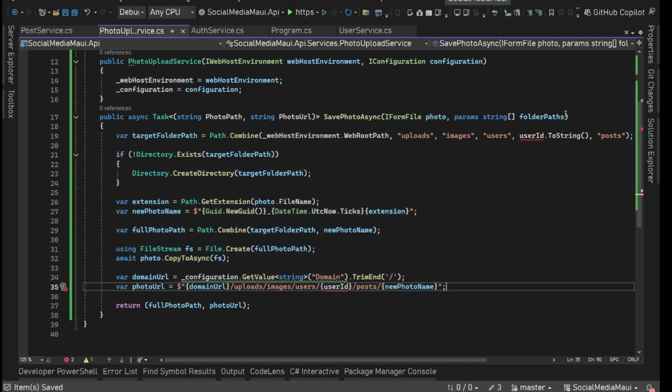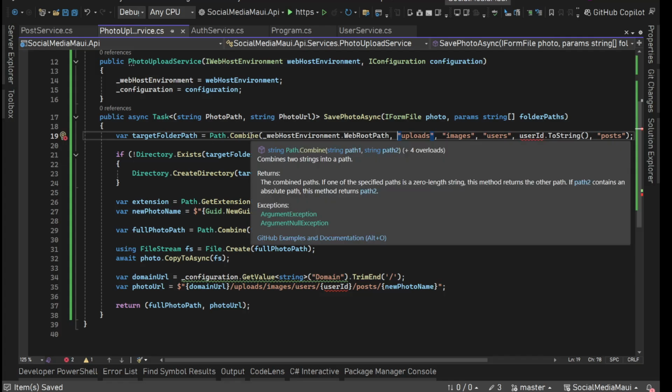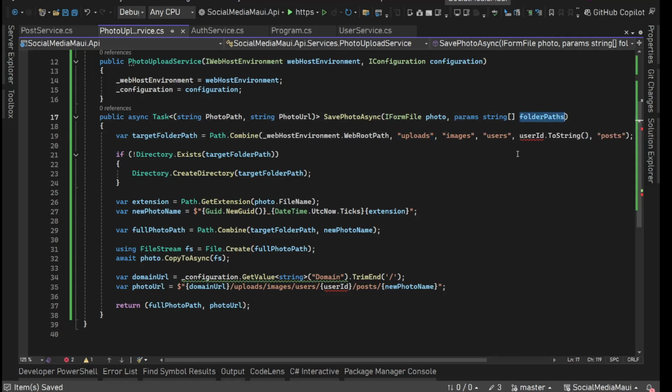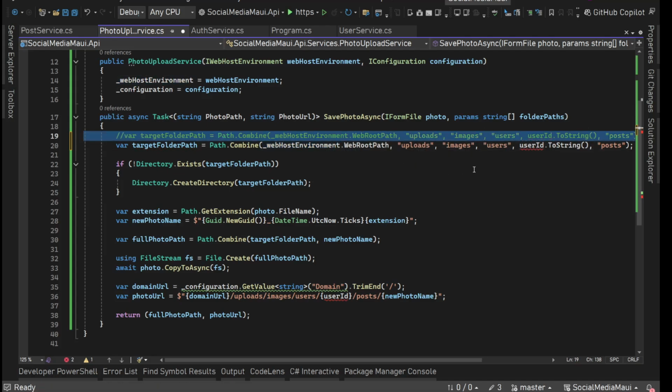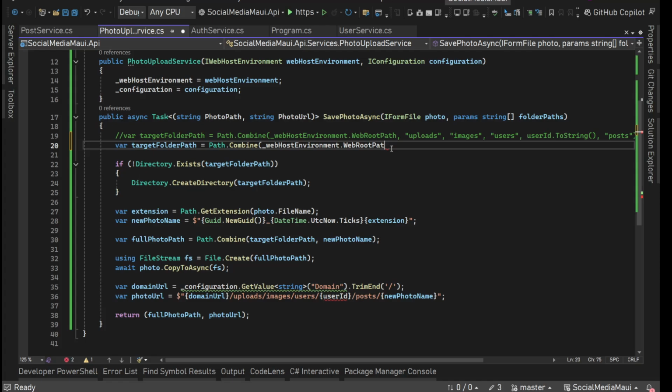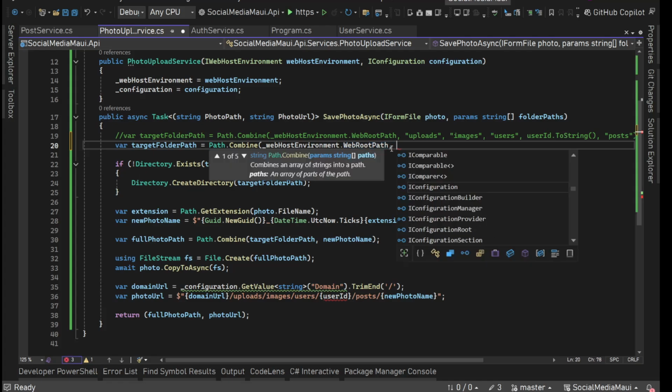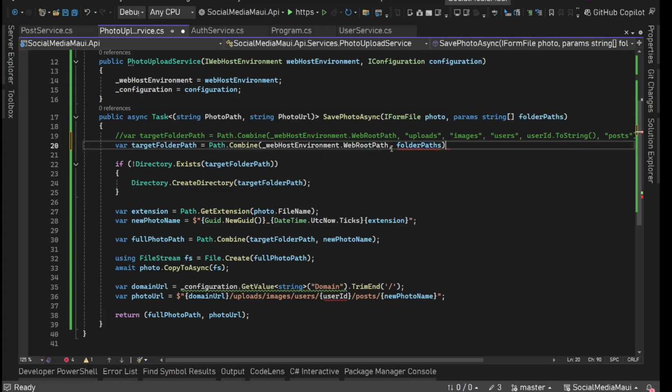Now we just need to use these folder paths for this thing. All right. So here in Path.Combine, let's see after this thing, web root path, comma, we have params string paths. So that means we can actually directly provide these folder paths, but it needs params directly. So what we can do, maybe, can we do this? No, right?